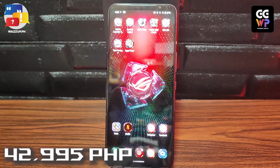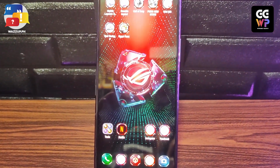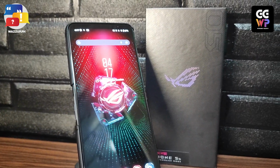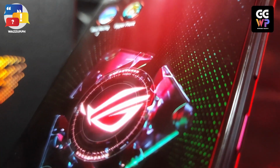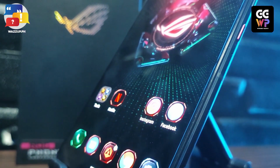Overall, at the price of 42,995 pesos, the ROG Phone 5S is a great gaming performer. The AMOLED display looks super nice, and it has a powerful gaming core in the Snapdragon 888 Plus. You just really need to be careful with it being warm. My final score on this phone is an 8.5 out of 10.